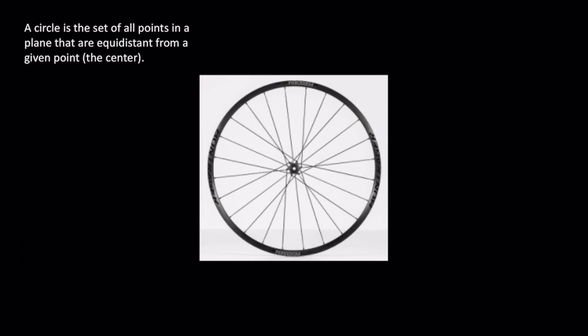So what is a circle? A circle is simply the set of all points in a plane that are equidistant, the same distance, from a given point, and usually we mean the center. If you look at a bicycle wheel, it's a perfect example. That spoke is 13 inches, so this point right here is 13 inches away from the center point. If I take all of the points that are 13 inches away, another one there, and another one there, and if I keep going around, you could do way more than just the spokes. You would end up with all these points, because all these points are 13 inches away from the center, and that's how you get a circle. It's all the points equidistant from a center.